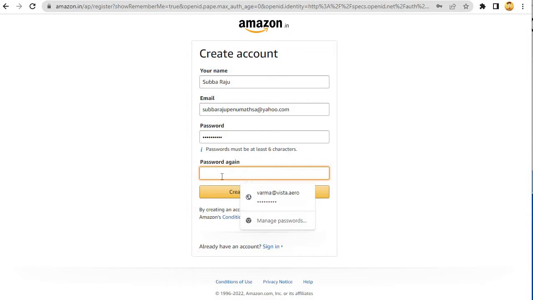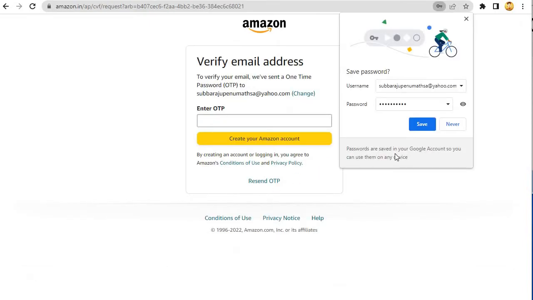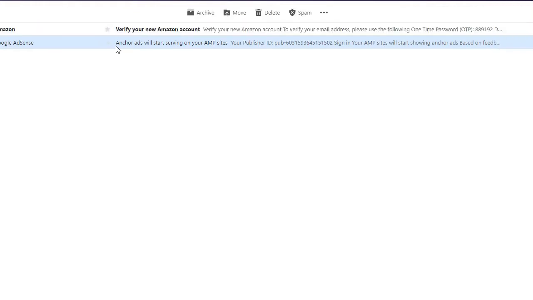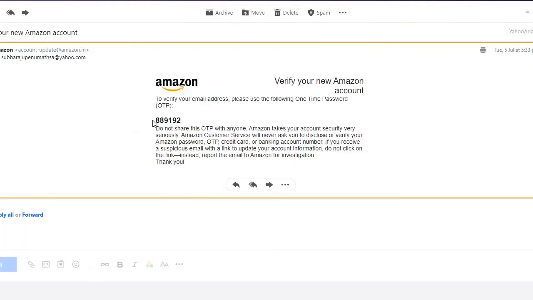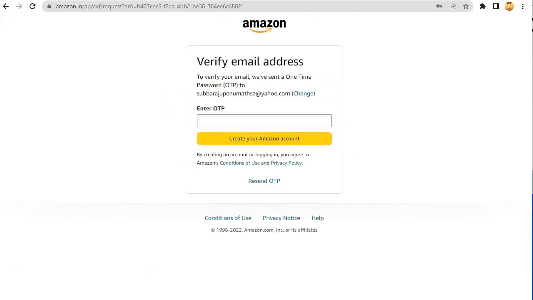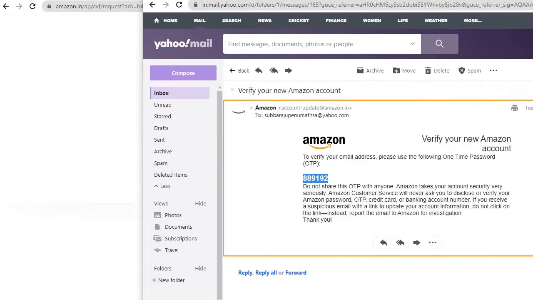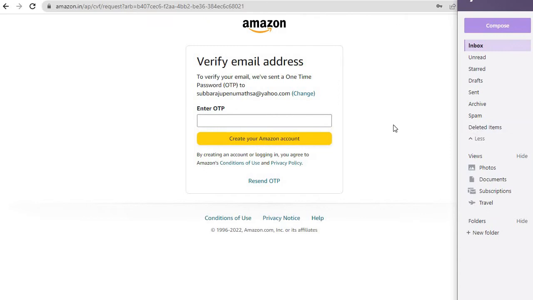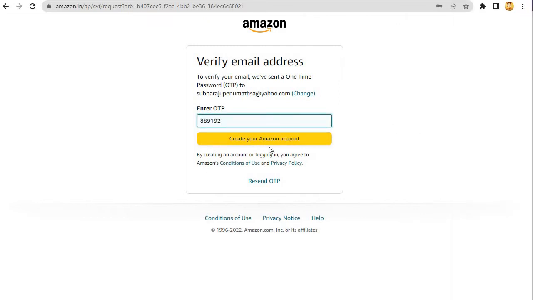Once again you have to enter your password here and create your Amazon account. Okay, you will receive an OTP on your email ID. I'm going to copy the OTP. After copying the OTP, you have to paste it over here. Paste here and create your Amazon account.